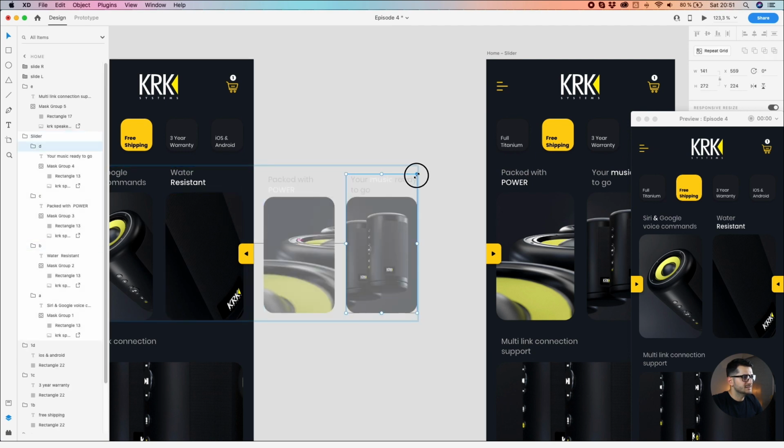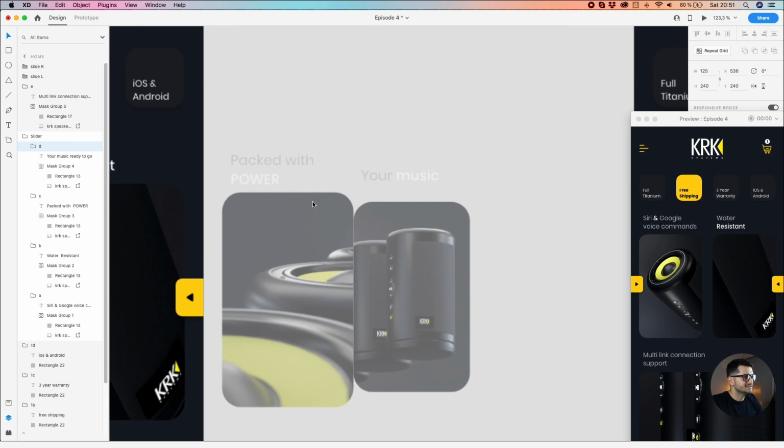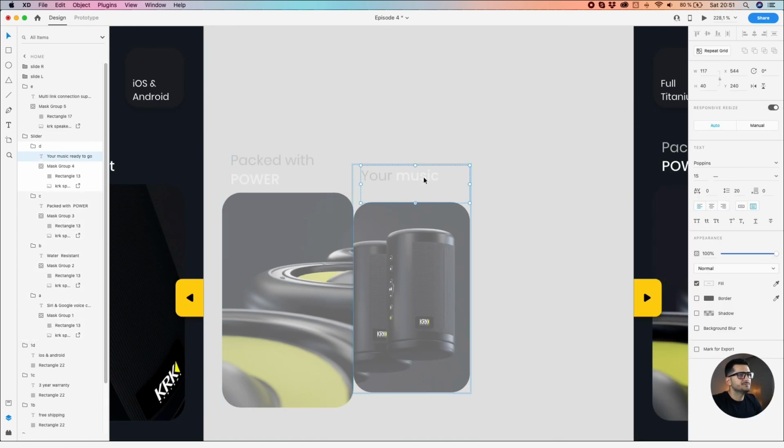The last one, scale it even more. Move it right to this one. Let's get rid of this one. Let's change the font size to 13.